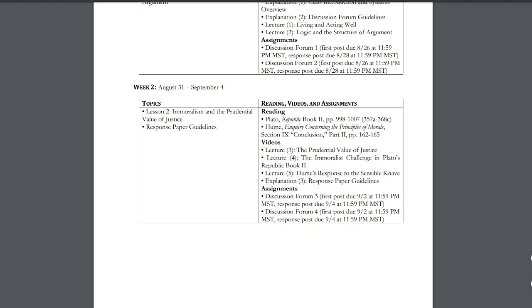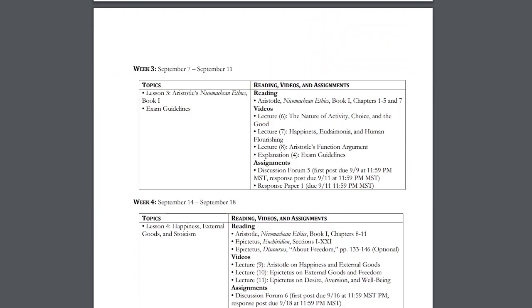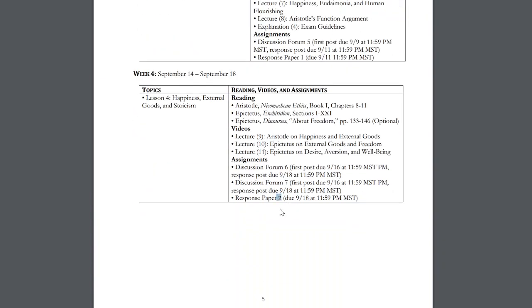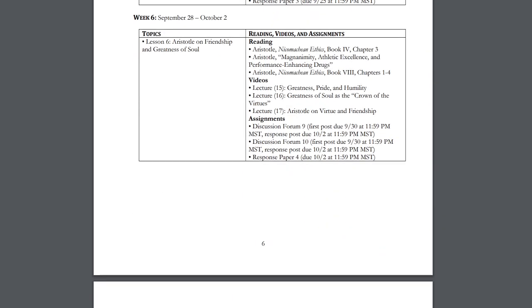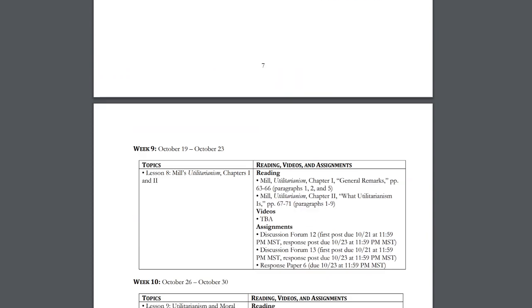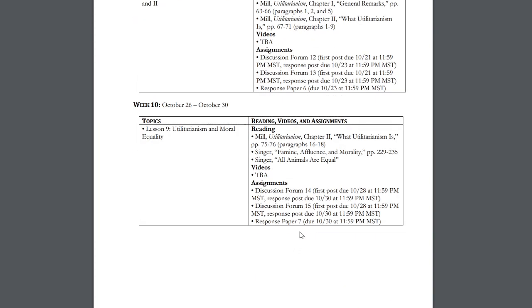Not too much detail about this assignment, but what I will say is the following. You'll notice that earlier I said 4 response papers are due, but if you take a quick scroll through the course schedule, you'll see response paper 1, response paper 2, 3, 4, 5, 6, 7, etc. If you went all the way through, you'd actually see there are 10 response paper submission possibilities.